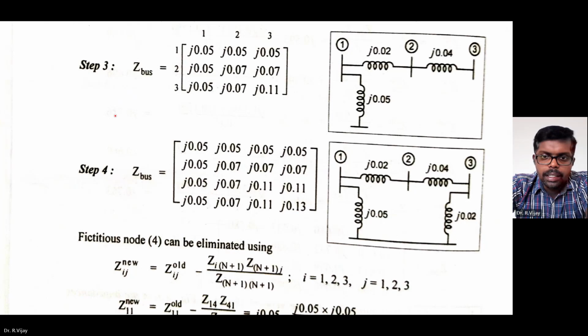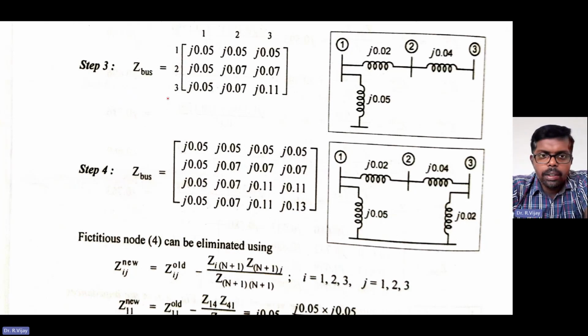Next, 0 j into 0.07. Next here, j into 0.11. Next, whatever the row elements that you kept here. Okay, so simply the transpose of this is this.